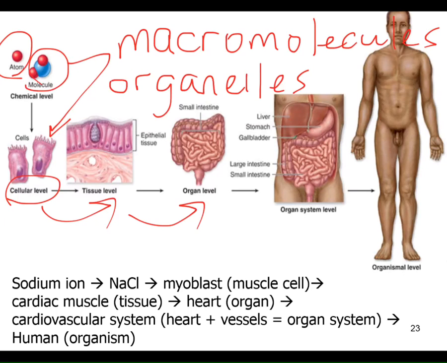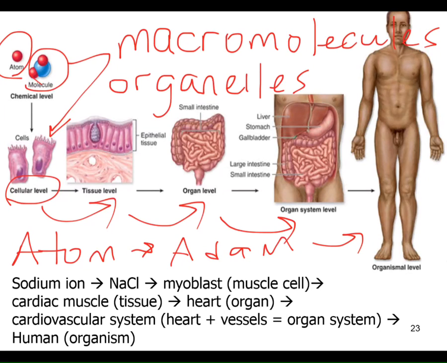If I took your intestines, your stomach, your liver, all of those organs would then be building blocks to create, for example, your digestive system, one of the body systems or organ systems. And then finally, all of those 11 body systems, 12 if you consider the 2 different reproductive systems, male and female, those systems combine now to make the entire organism. Okay? So this hierarchy is what I just call atom to atom.